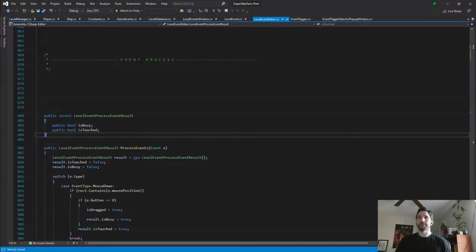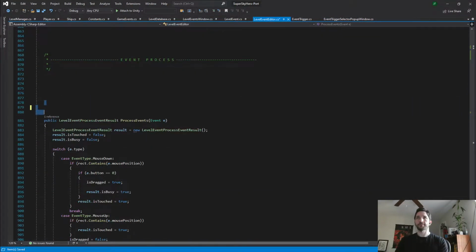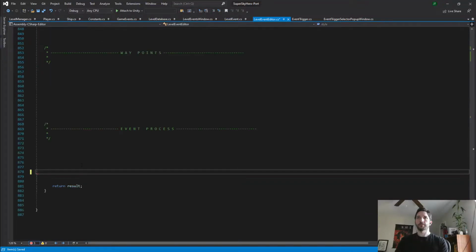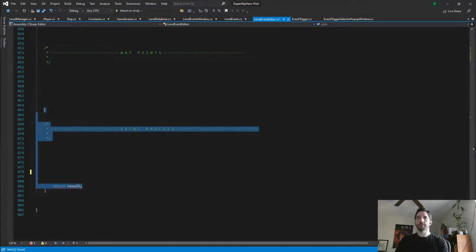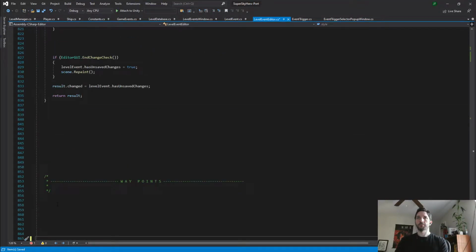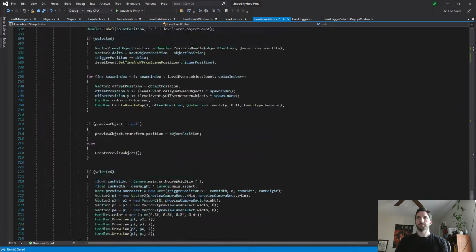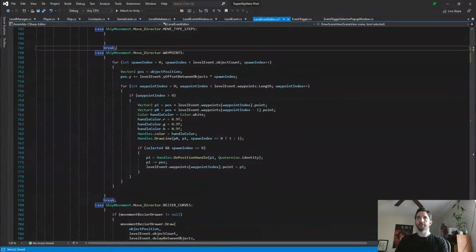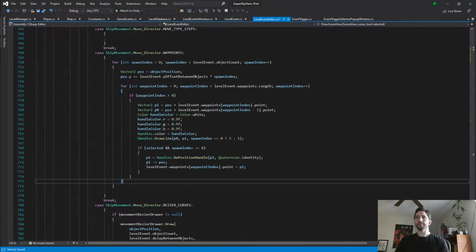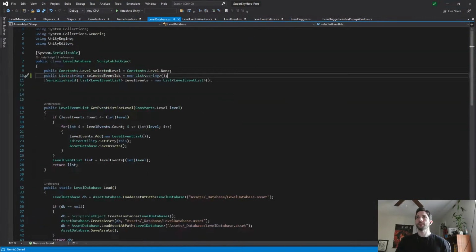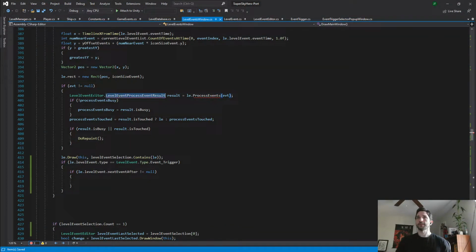Doesn't really do anything. Just going to kill this stuff, honestly. I'm just going to process it manually. Not sure why that's there. Oh, waypoints is right here. Okay. So now I don't have to do this.